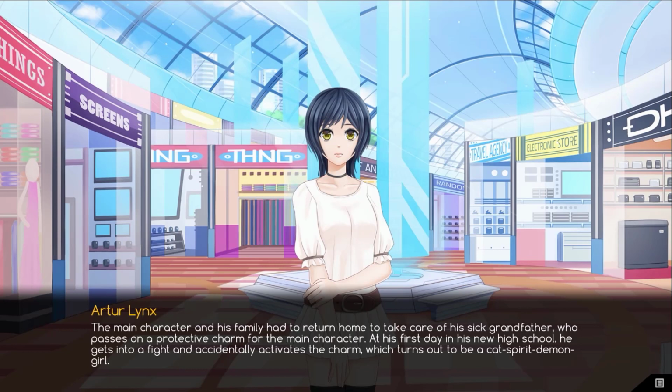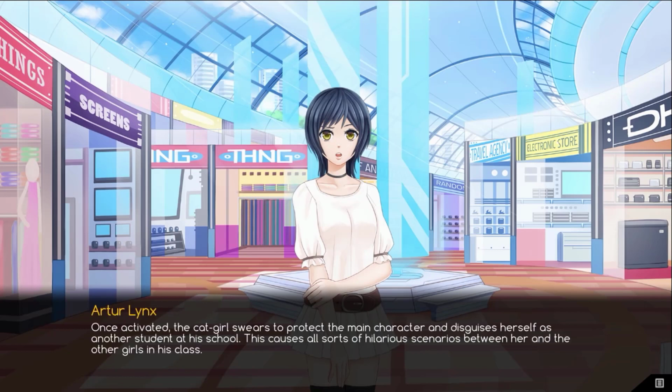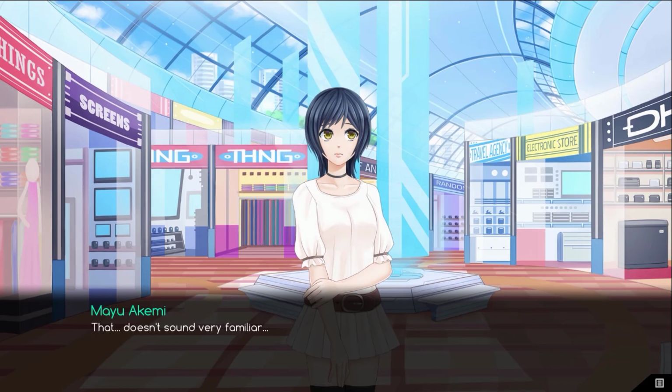I don't know this one. No clue what this is. Once activated, the cat girl swears to protect the main character and disasters of hell as another student at his school. His school also fills scenarios between her and the other girls in his class. That doesn't sound very familiar. Same here, to be honest. I have no clue what this is about. I shrug. It's really silly, but it was fun at the time.